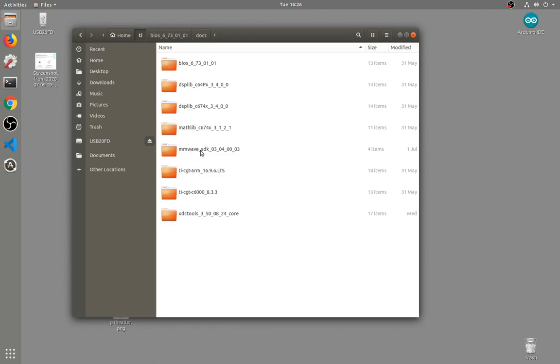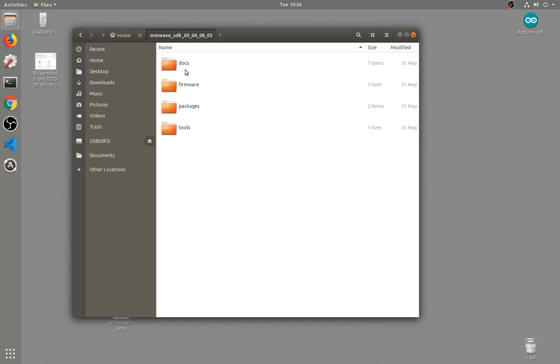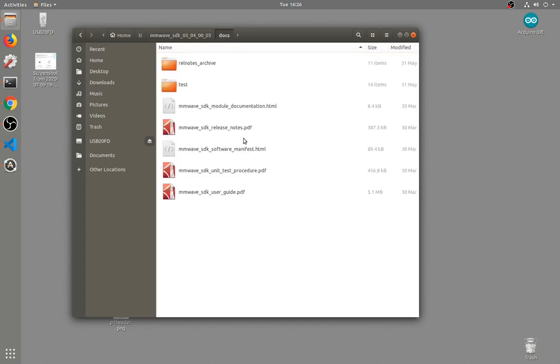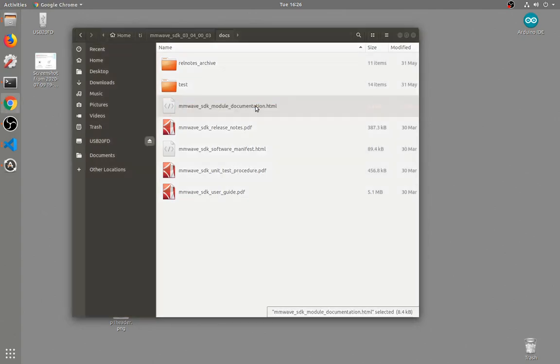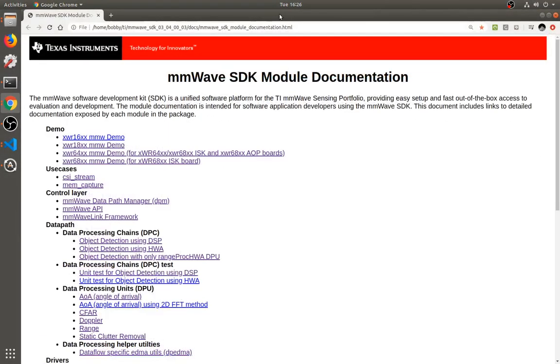So if we go into the MMWAVE SDK folder, in docs, you have the user guide, which is going to be one step after the datasheet. It talks about getting the demo application loaded onto the EVK and how you go about setting up a blank build environment, which will be the topic of our next video. This is what I would consider to be the main documentation for the MMWAVE radars.